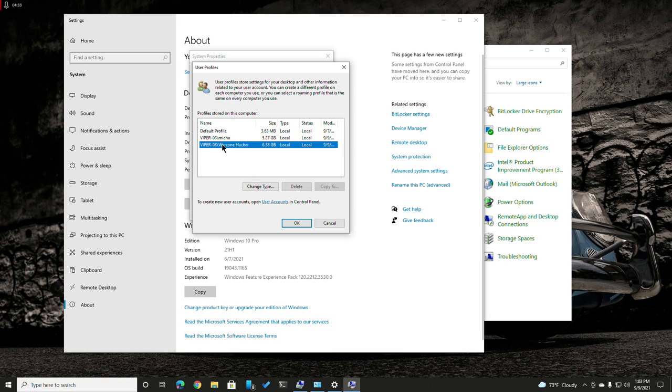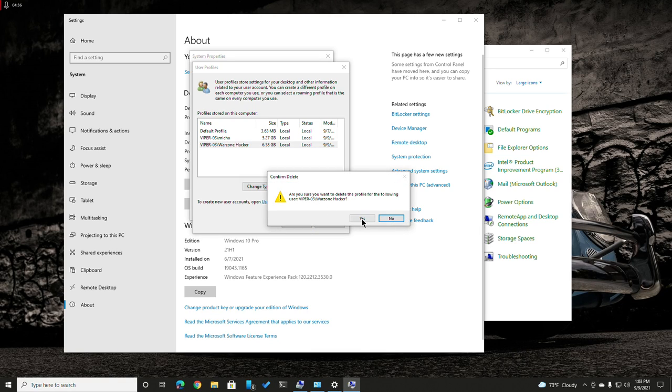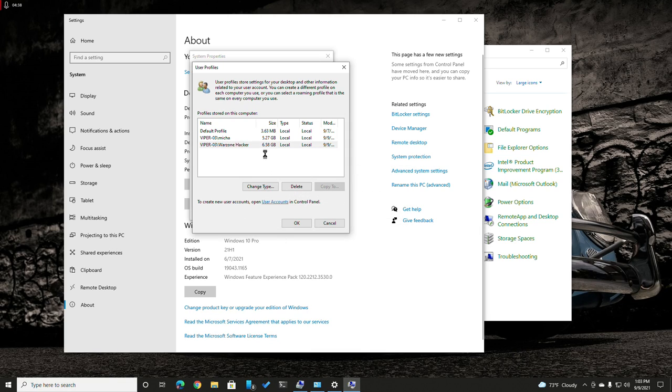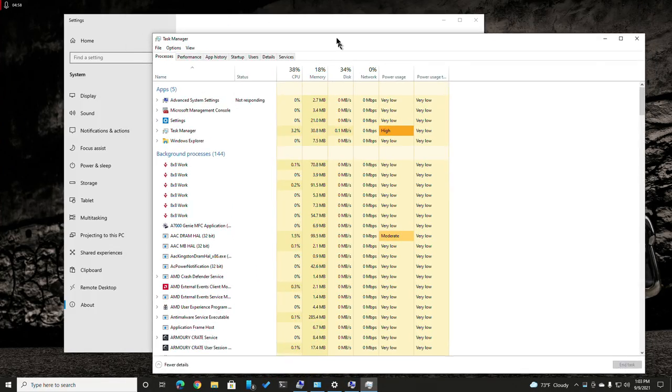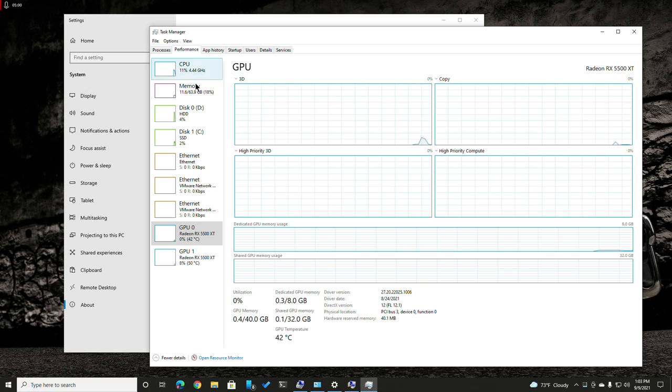So we're going to go ahead and highlight it, and we're going to hit delete. That's going to take a minute and delete 6.5 gigs worth of trash data. Once that's done, then we're going to be able to go into the users and computers and delete the actual account from Windows itself. This might take a minute because it is quite large. And as I'm sure you'll see, the disk is working. If we right-click on our taskbar and go into performance, if we switch over to this, you'll see the disk is probably working quite hard.